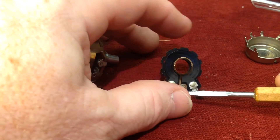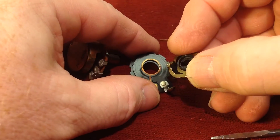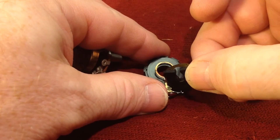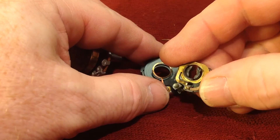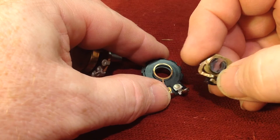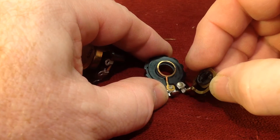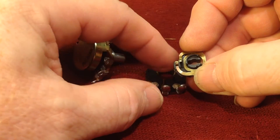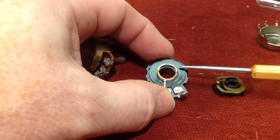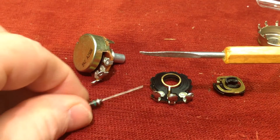Here is the wiper, which is the center bit. Over this sits this part — this is the wiper right here. The whole thing sits over the top of this. In the middle of this brass connector, which is part of the wiper, it actually constantly contacts the collar of the wiper. It has two contacts that are constantly in contact with this collar and connect here to the wiper contact. What they are varying — you can see those two little contacts right here — there is a carbon trace all the way around here, and that carbon is the same stuff that our resistor was made out of.